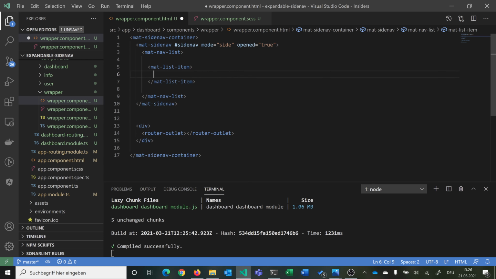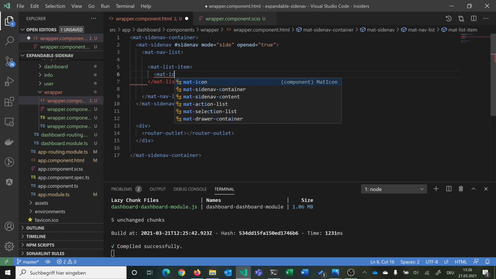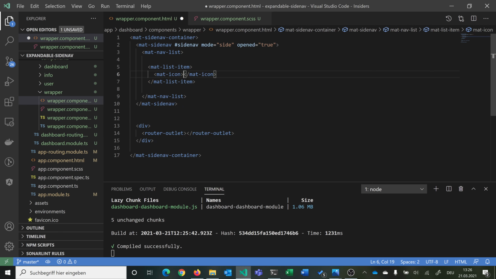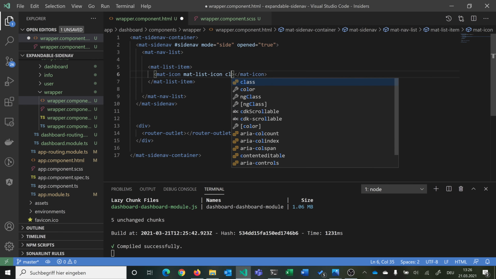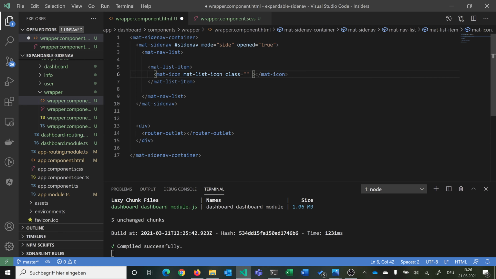So our first list item should always have a material icon, and this could also have the list icon. And we can give it also some classes to make it look better, and we can use this later to expand our Sidenav or to make it smaller, so just to display the icons.